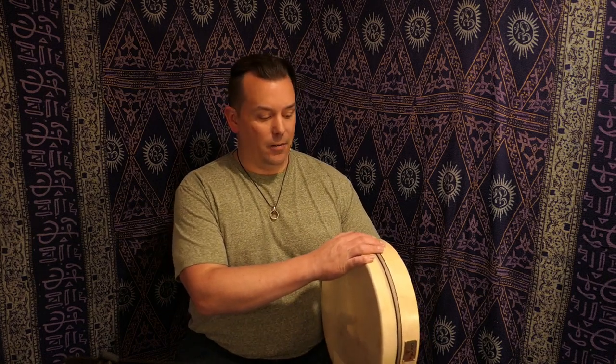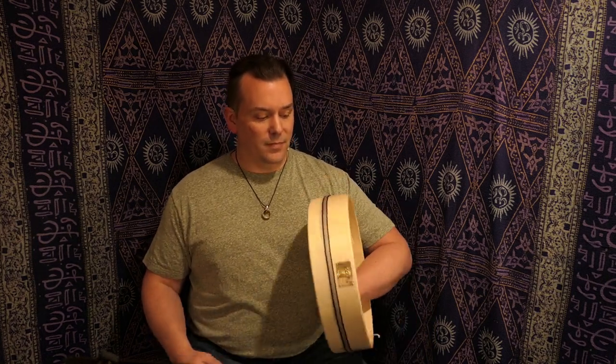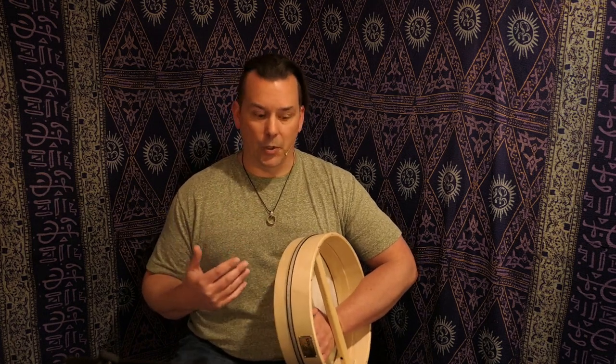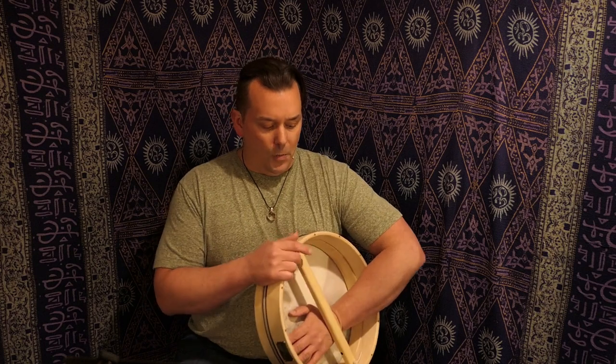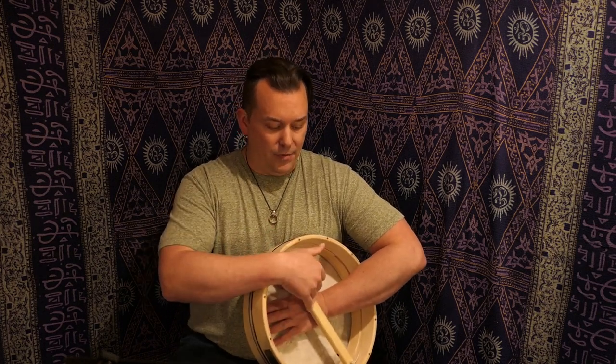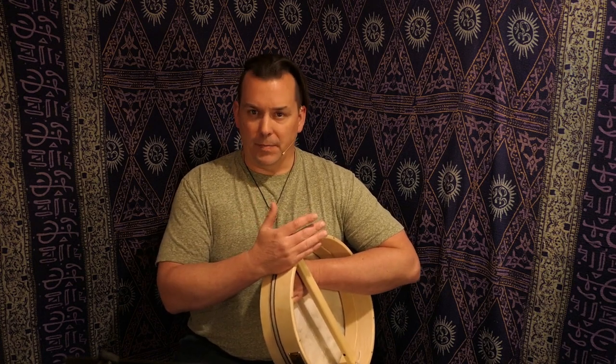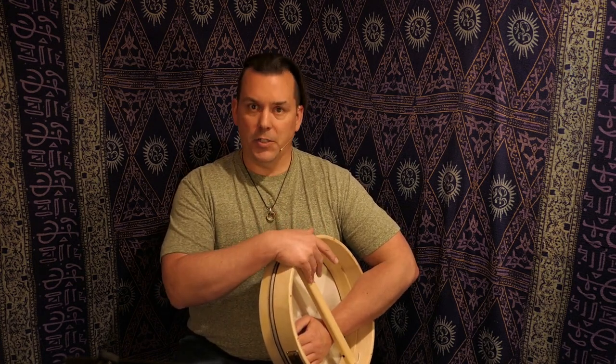So on the Roscommon style, to play this drum, which in this case is a Tycoon Percussion 14-inch tunable drum, sometimes when I first learned, my frame drum didn't have a crossbar, so normally I would hold the drum up top. But with the crossbar, I usually have my hand down at the bottom, and place the Bodhrán right next to the side of my body, almost right into the crease between my chest and my arm. So yeah, I'm shoving the drum in my armpit.